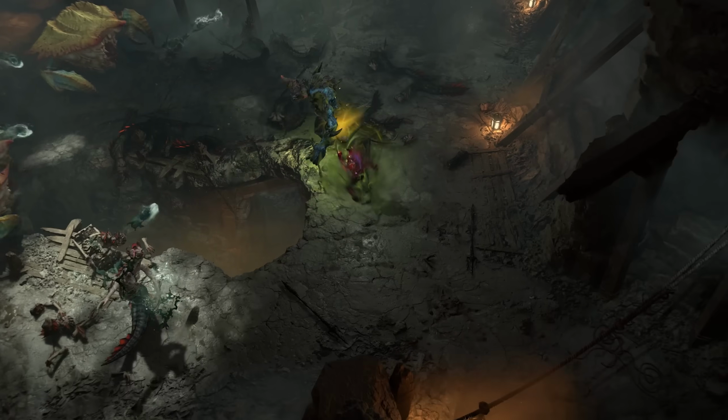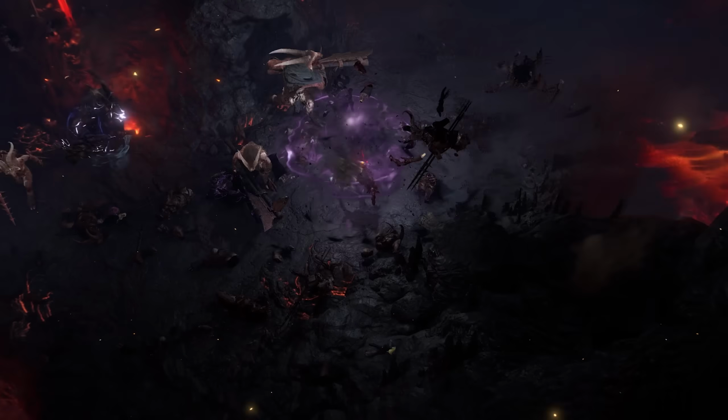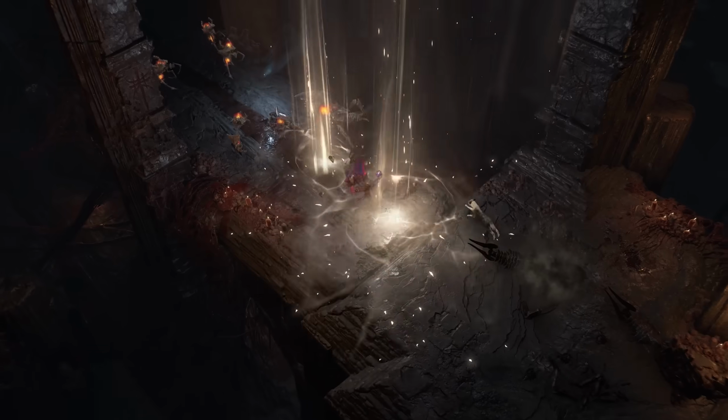Next up, we have Echoing Hatred. This is introducing a new sort of pinnacle activity to Diablo 4. Echoing Hatred is very similar, if not near identical, to Diablo 3's variant called Echoing Nightmares. The idea here is simple.